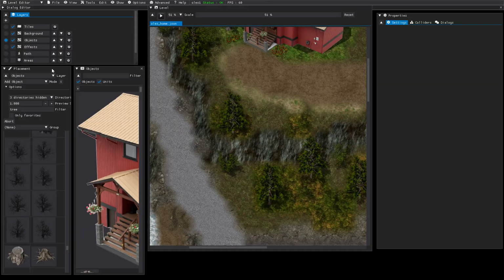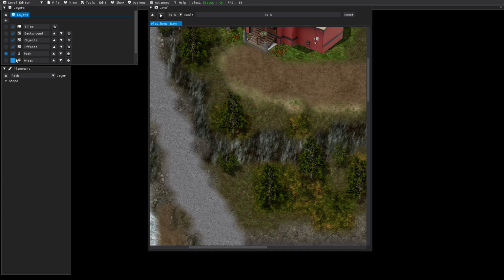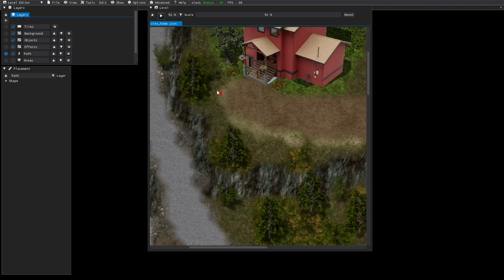Alright, so now what I want to do is some path setups here. We've been going for about 30 minutes, so I'm going to set these up off camera, but basically I want to start setting some no-go zones.